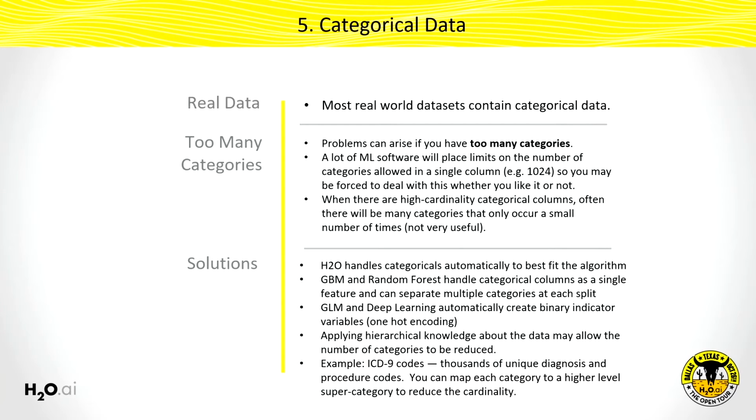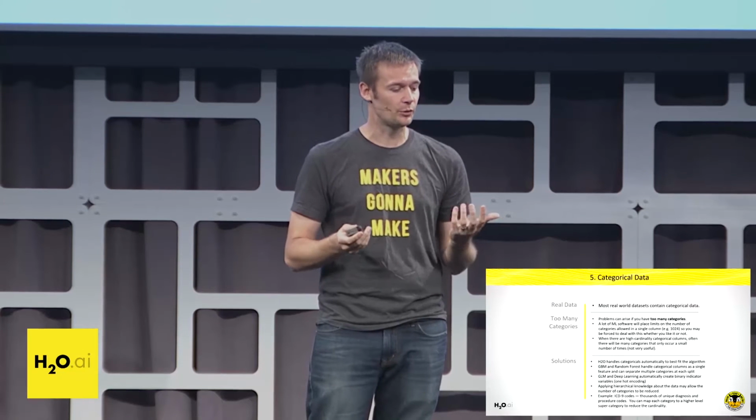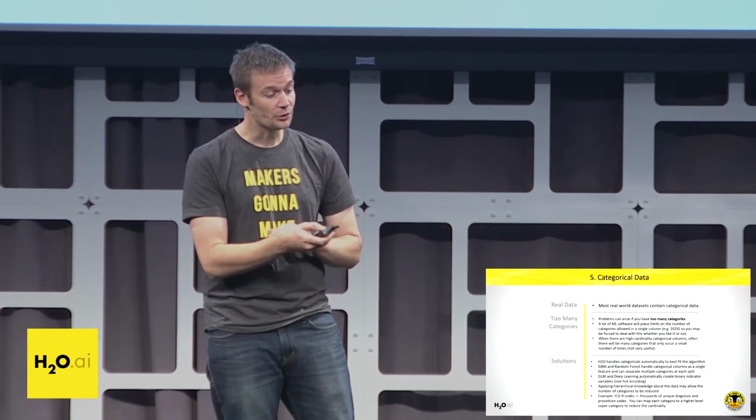And the difference is, when you read the feature importance plot, I prefer it this way because you can see that it handled that entire column all as one unit. When you one-hot all these, and if we go to an airlines data set, you're going to see a different feature for every airport, which means you're only going to see the top ones usually. So just different ways of doing it. There's no right way to do it. It could even make sense for a tree model to go ahead and one-hot it yourself. There isn't an inverse of doing that that I know of for GLM. So categorical data can be tricky.